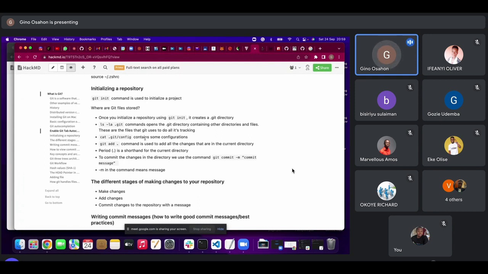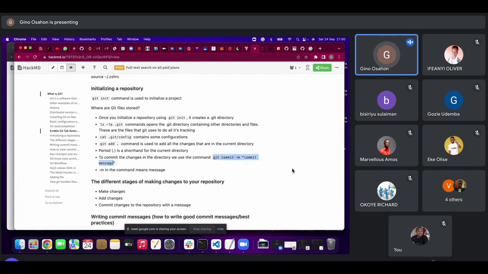After you do that, you now do Git commit. Okay. Git commit is like saying, this is the change that I made. This is the change that I have made on my local computer. And once you are doing Git commit, you need to add what was the change that you just made.